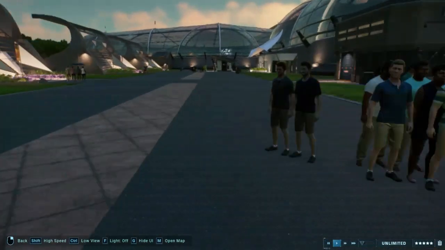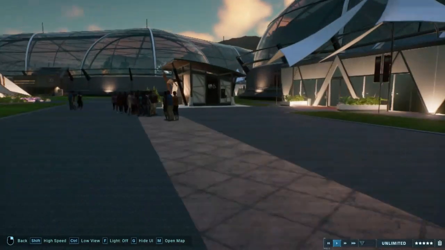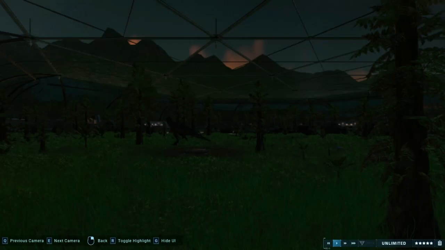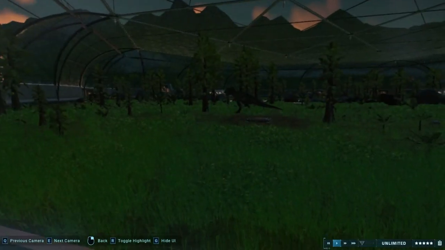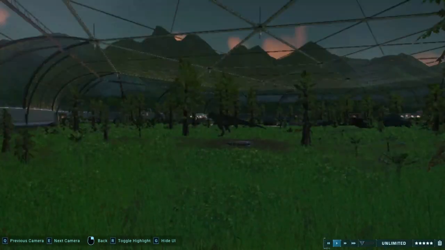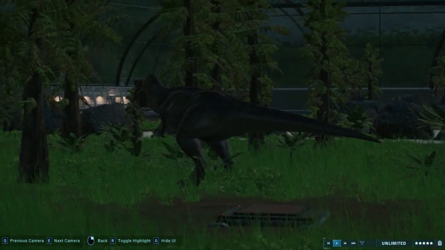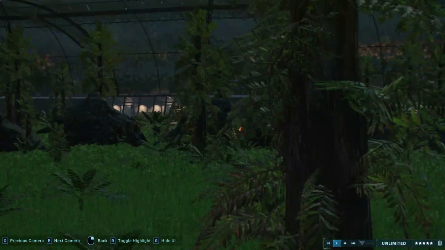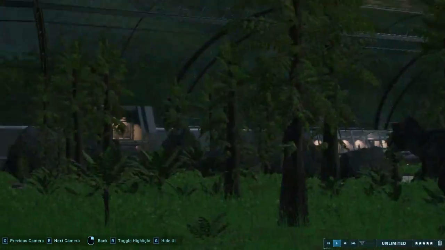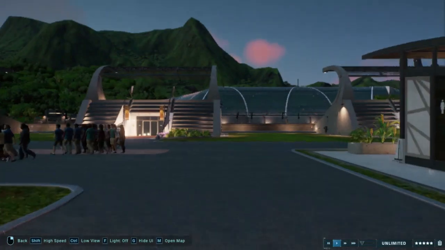Right in here, we have our first biodome, which is the redwood forest environment that we see in Camp Cretaceous. And you can already hear the first dinosaurs, the Tyrannosaurus Rex. Right over there, I think that's Little Edie. We've also got Big Edie, and we've got Junior, the baby we saw in the Lost World. They're somewhere in here. We'll look for them later.